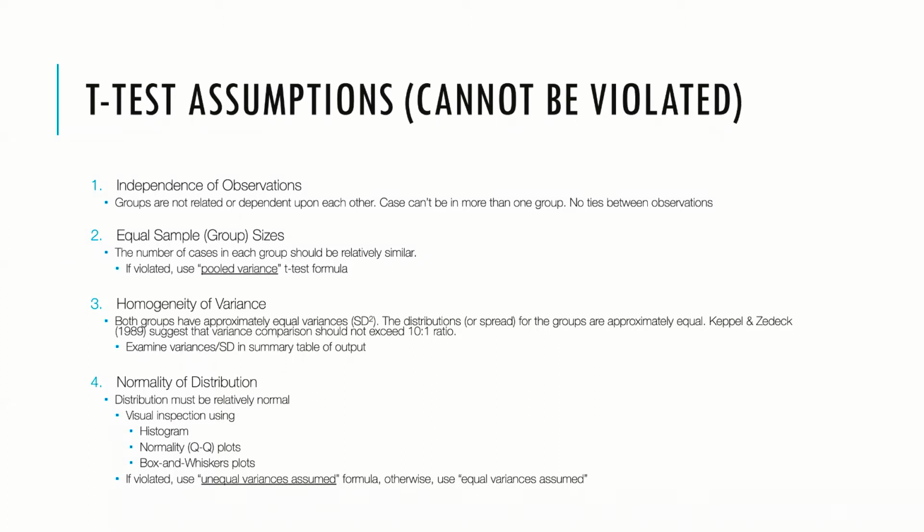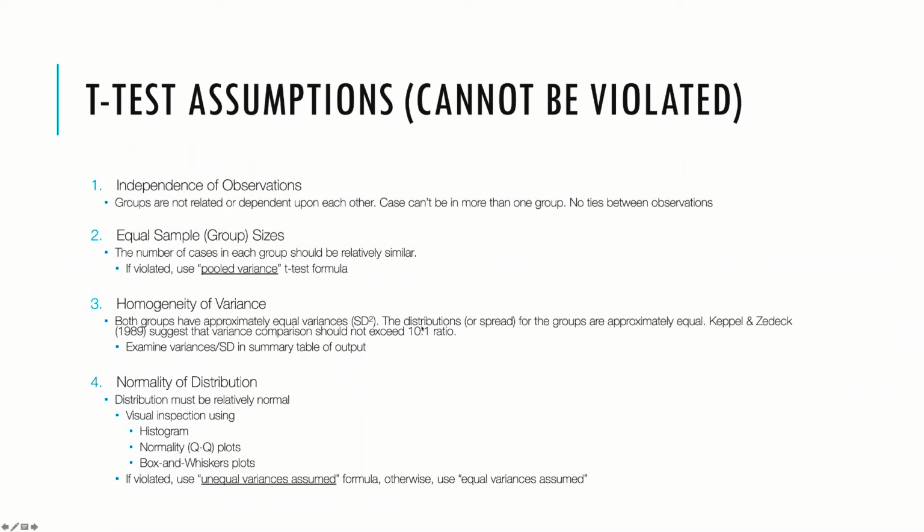The idea here is that you want to see that both groups have approximately the same variance, and variance is just standard deviation squared. So if you're looking at variance statistics, you want to see that there's a 10-to-1 ratio and nothing more, right? So one group's variance cannot be more than 10 times the amount of the other group. That's a wide range of variance. When you're looking at standard deviations, you can say about a 3-to-1 ratio. You don't want the standard deviation for one group to be over 3 times the amount of the other group. You're controlling for everything by those variances, so you want them to be about the same. You don't want one to have larger effect on controlling the difference between these groups, which contribute to the shrinking of the t statistic. And then normality of distribution.